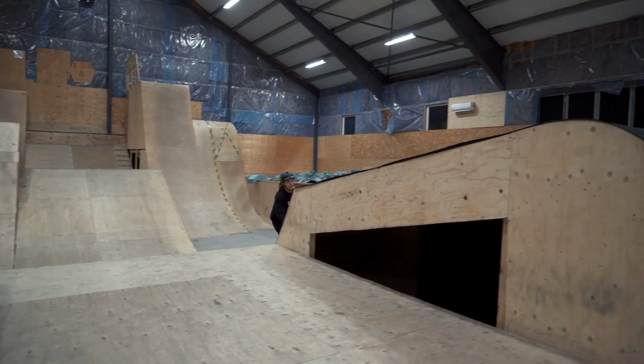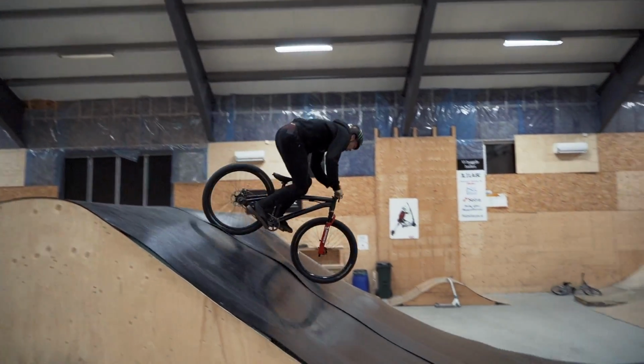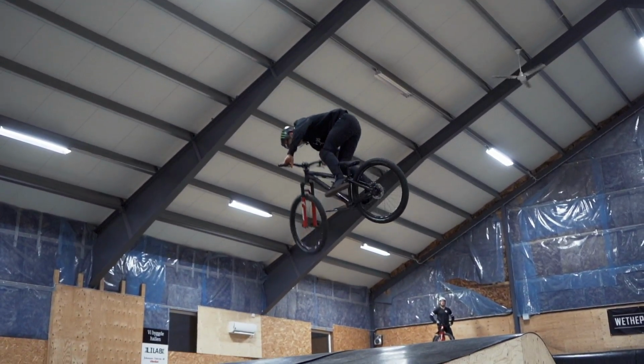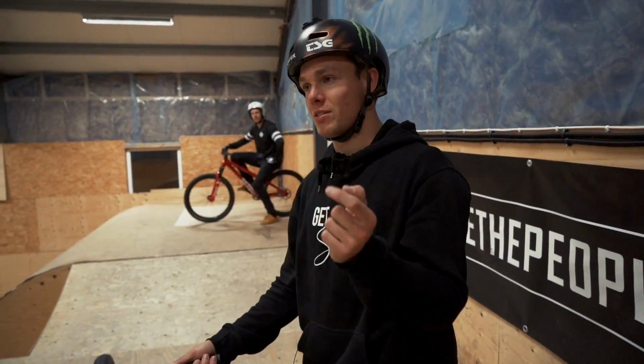When you're going off the lip, you kind of want to push your arms out a little bit and wait before you start twisting the bike inwards, because if you do it off the lip, you're gonna start rotating a lot more and that's not gonna be good for the whole rotation. So wait a little bit, smack it right in, and then when you pull it out again, it's just gonna feel controlled and nice for the whole rotation. So those few things that I just talked about and showed you guys is basically it when it comes to unturn. Then you just need to practice and think about the steps all the time.